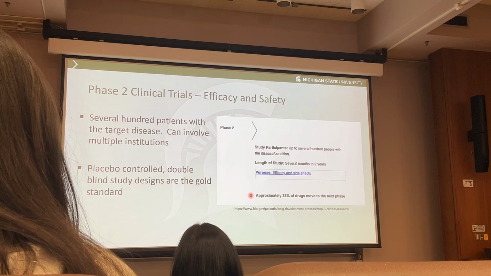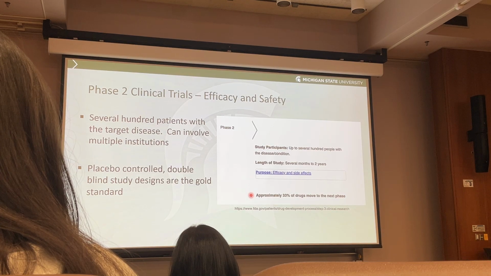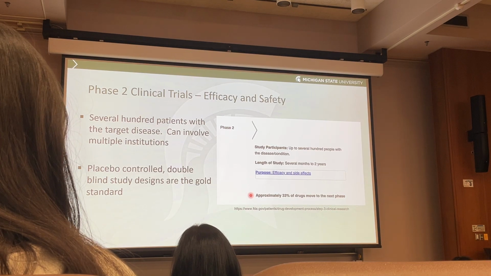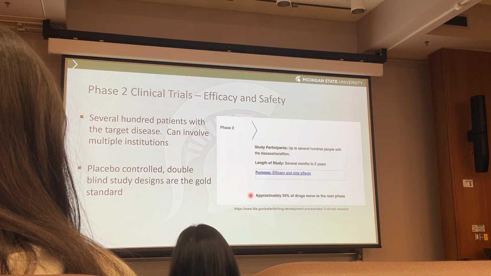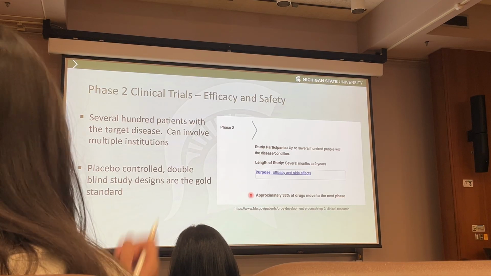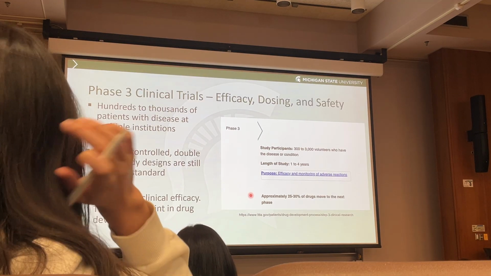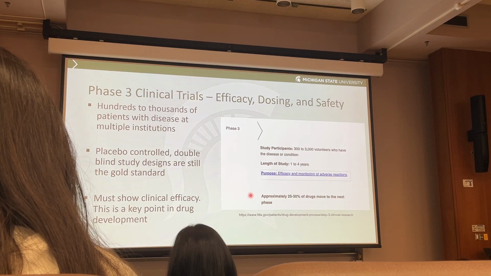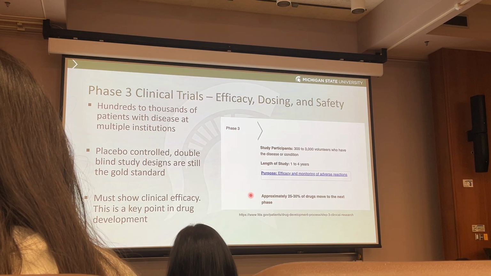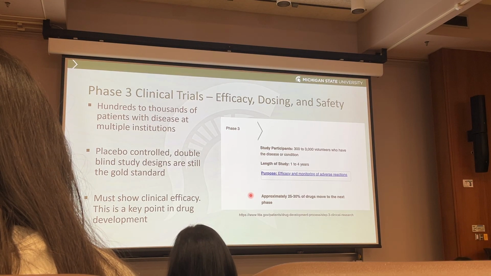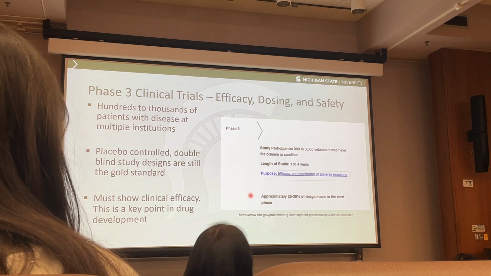We could tell stories into the end of the night about this, but the bottom line is only about 1 in 4 molecules makes it into that 3rd phase of clinical trials. And I forgot to say that in the beginning. So when I learned clinical trials, it said phase 1 safety, phase 2 efficacy, phase 3 dosing.